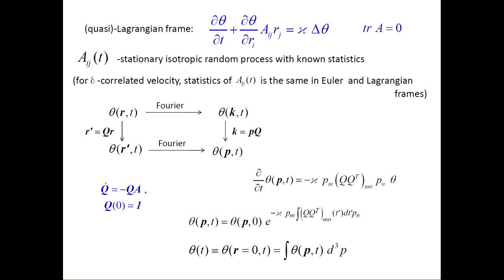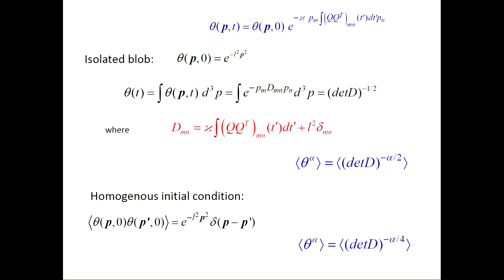We take the Batchelor limit and the quasi-Lagrangian reference frame, meaning we move along together with one particle. The equation becomes linear, and we solve it by making a Fourier transform and a change of variables. We know that in this change of variables there appears the equation discussed above. This gives the result in Fourier space, and to get the value in real space we make one more Fourier transform. For the initial condition, we take an isolated blob with Gaussian distribution; the only important thing is that it has some scale.